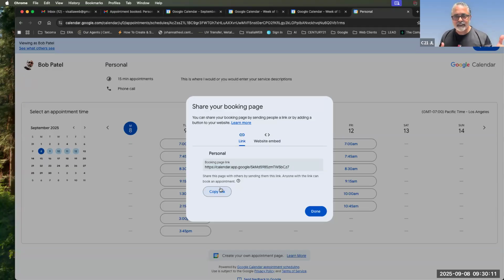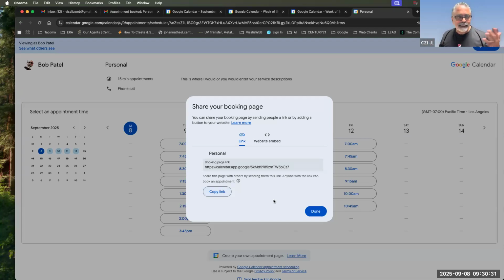Once that link is there, that link doesn't go away unless you delete your booking calendar. So it's a great way to market yourself. If somebody's like, hey, yeah, I'm really busy right now, I say, sir, you know what, ma'am, I know you're really busy. Why don't you just scan that QR code and just schedule an appointment with me sometime this week at your convenience, and let's talk about how I can help you. Okay, so that's how it is.